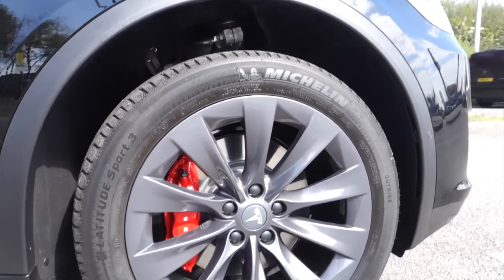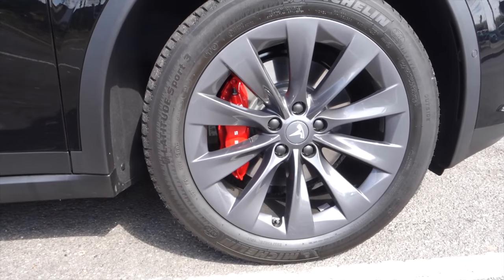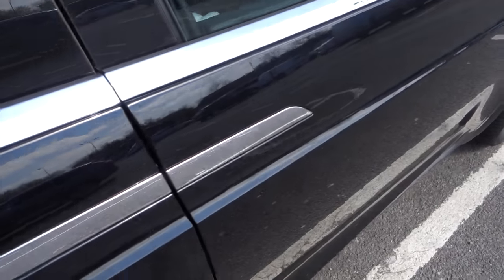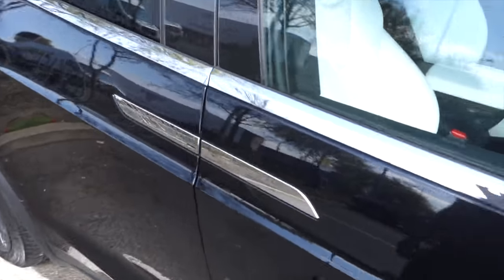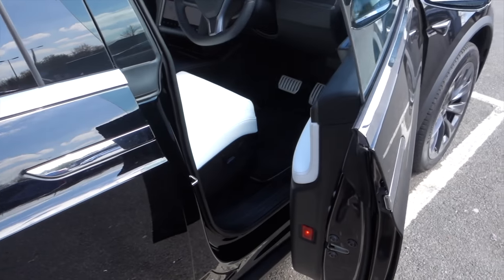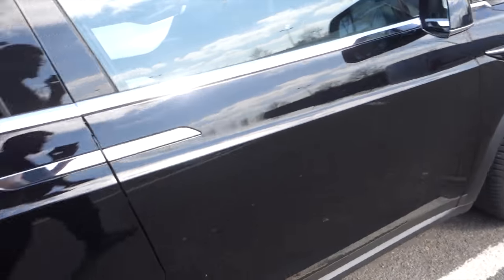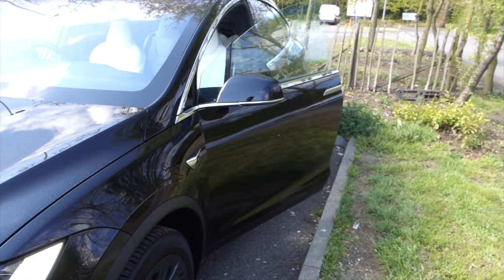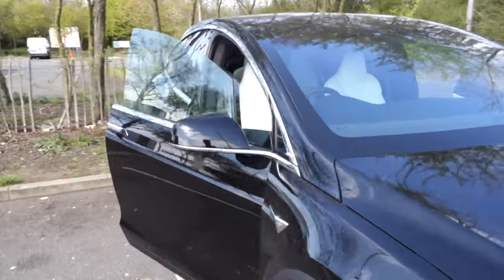I've just noticed the 22s don't seem to come standard — these are the new silver-gray turbines with red calipers and they look sick. The idea is you should be able to walk up with your key and the door presents itself, but I'm really struggling to get that to work — I'm not sure if it's because it's a new car not set up properly yet. With a double tap the door will pop open, though it opens wide enough for only a very thin person — a bit offensive for us bigger folk! A triple tap closes it. Double tap again and the rear door opens even wider for passengers.